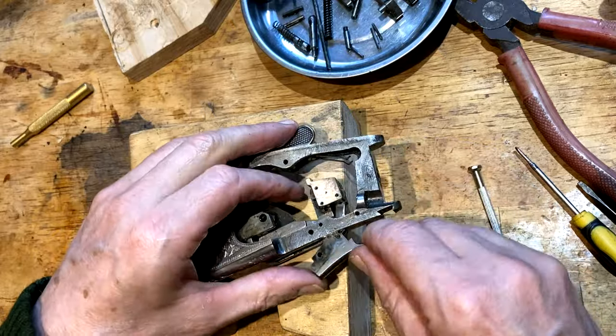Right, dry firing. No, don't dry fire. How else am I going to show you how to do it? Anyway.